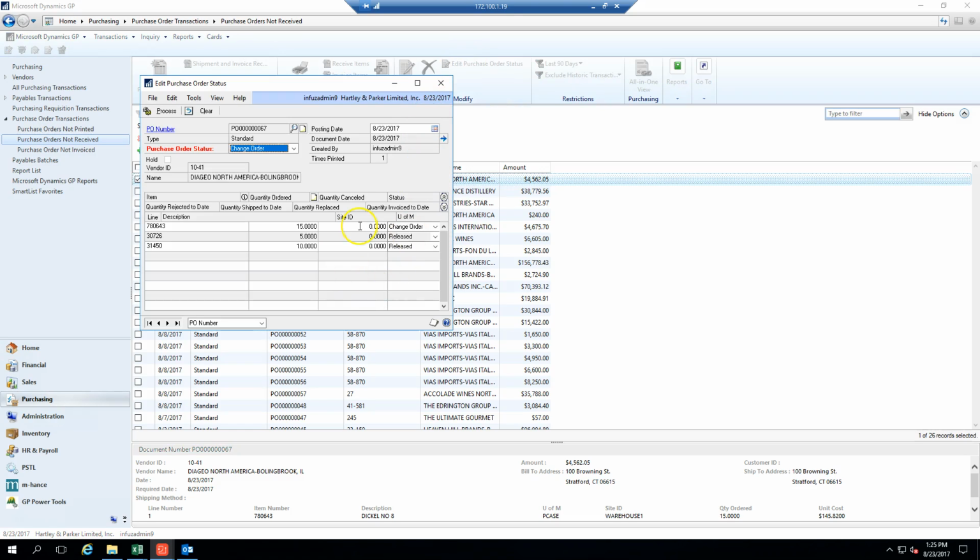So I've already printed this one, and I changed the amount, so that's actually pretty good. If you do go in and change the amount or change something about the PO, it will move from released to change order, okay?